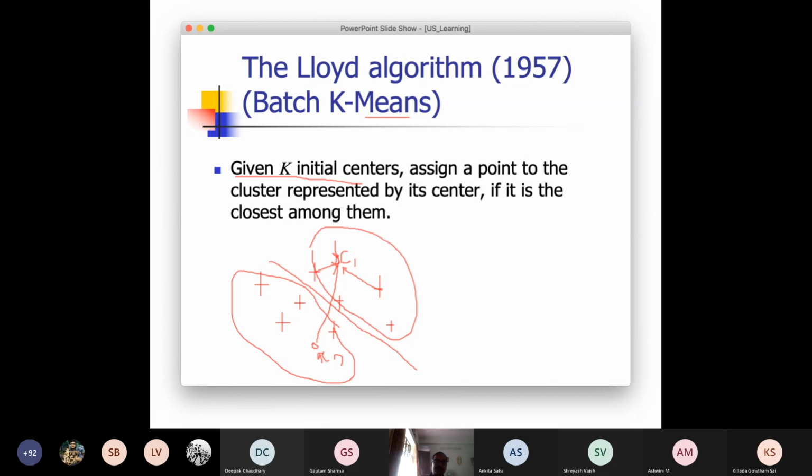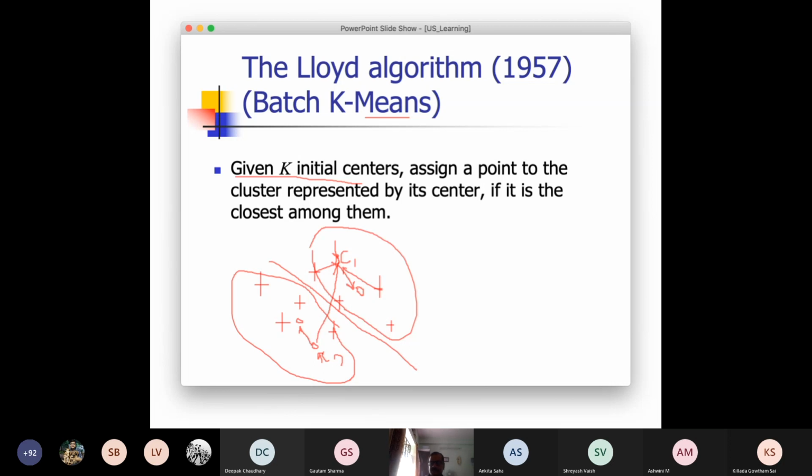So once you get this partition, now you recompute their means. Suppose this mean is here, so this mean will be updated to this place, because you know that this is representing these clusters. Now this mean is updated here, and similarly, say this mean is updated here. And go on doing these things iteratively till there is not much of an update of these means. So when you converge, you get a partition.